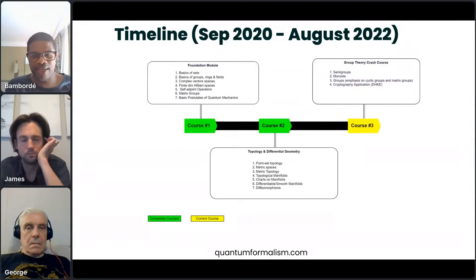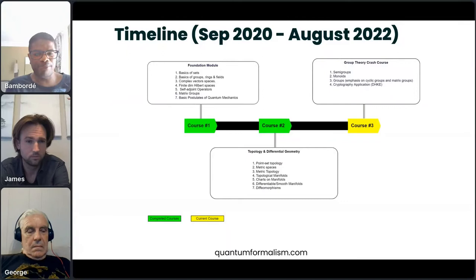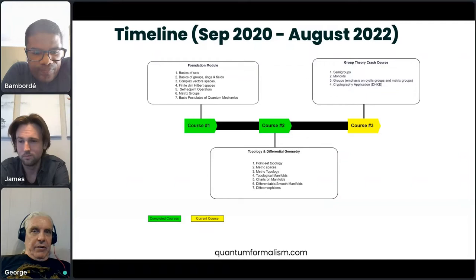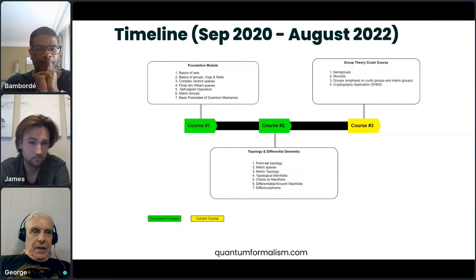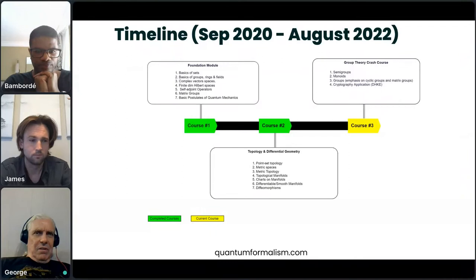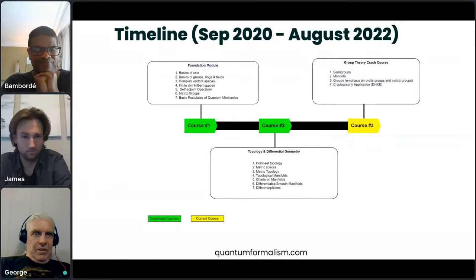In fact, George joined us in the foundation module. What did you think about the foundation module, George? George is actually a good witness for us. Yeah, I thought it was very, very good. There were aspects of linear algebra that were new to me. I'd had, of course, both your applied linear algebra, but that was really about real numbers. And the abstract course was very abstract and also didn't cover complex. And then the tensor product was new to me. And then at the end, the matrix groups. Although it was foundational, it was stuff that was new to me. Okay, that's good to know. Thank you for the feedback.